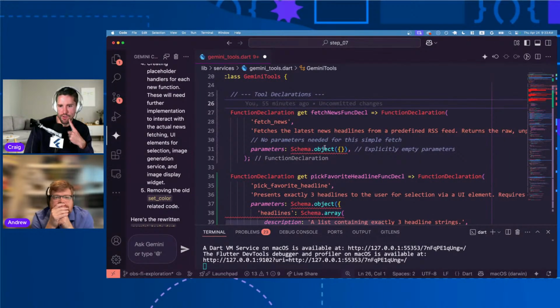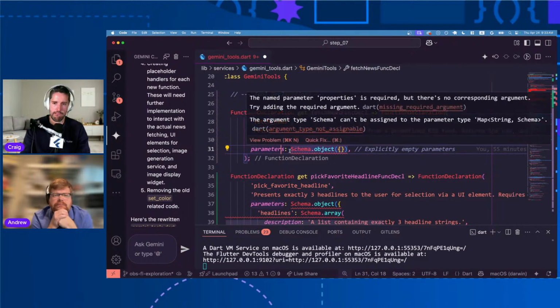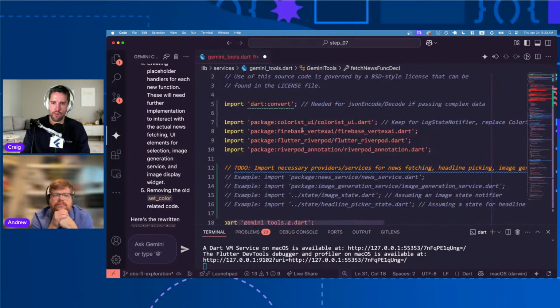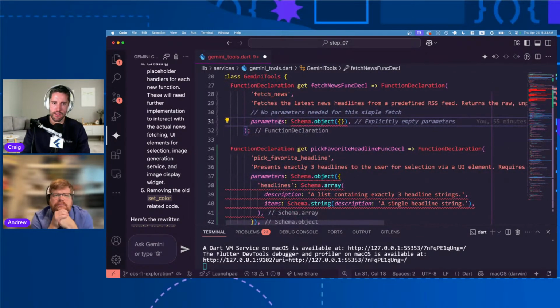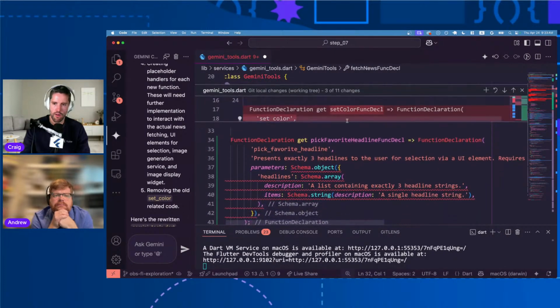So fetch news doesn't take any parameters. That's fine, I think. Also, let's first just see what the issue is here. Well, I didn't change the imports. I think it's got the wrong data structure for parameters. So what was it before?